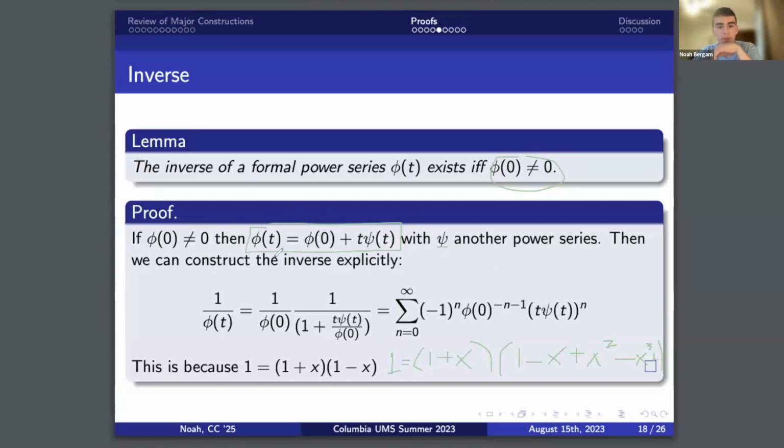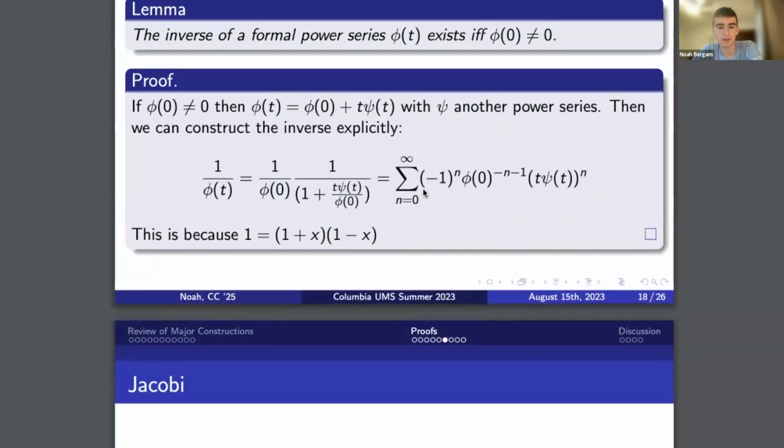So then we can construct the inverse explicitly by saying, okay, 1 over phi of t is equal to some constant, and then 1 over basically 1 plus x. And then we could just take this x and then bring it over here and then do what we want, and then express it. And then this is the inverse. So we've just explicitly constructed the inverse for the formal power series. Right. Again, this is kind of surprisingly boring. But you kind of need it. Any questions so far? Okay.